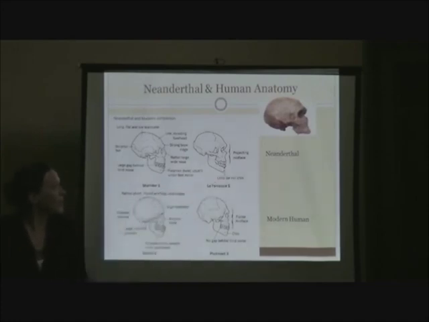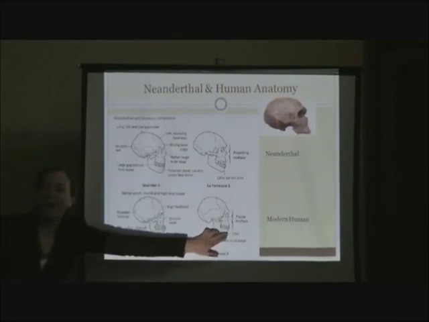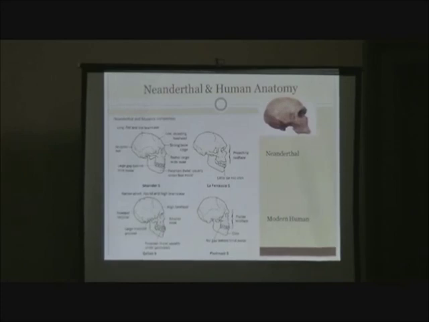Also, there is little to no chin. So sadly, there's some sort of Kirk Douglas of the Neanderthal family. But we definitely see the existence of a chin in modern humans. So this is a suite of characteristics that we can work through. As we work to say, well, what is the species? If we're to define the species based strictly on anatomy, here is a list of anatomical characteristics that help us sort these into two different categories.